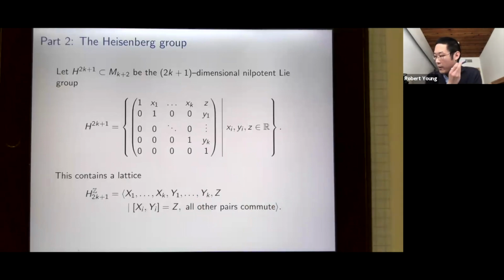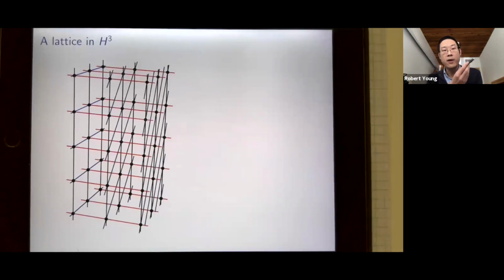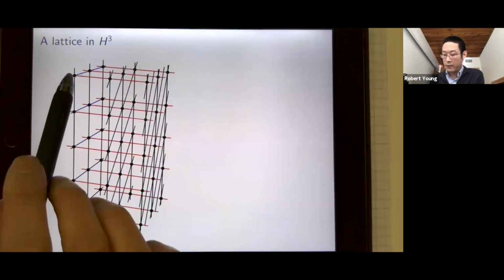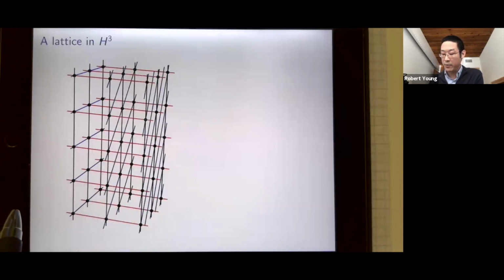This is the algebraic definition of the group, but for our purposes, we really want to put a metric on it. We really want to get to talk about its geometry. So how do we put a metric on this? Well, the easiest way to put a metric on this is to look at the Cayley graph of the group. So this is the Cayley graph of the lattice in the three-dimensional Heisenberg group.